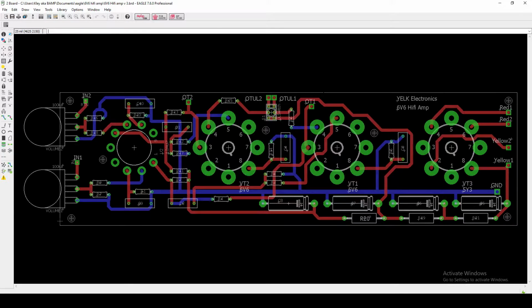So in Eagle, once you have finalized your schematic, then you have the opportunity to create a board. Now this is kind of the finished product. When you start, you have this rectangle that's a different shape, and then you have all these individual components which are off on the side, and you have to move them onto your board and arrange them in such a way that is logical for your project. And then you also have to make traces. So those are those little red and blue lines running all over the place.